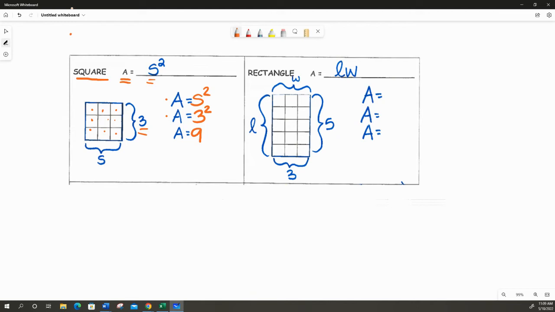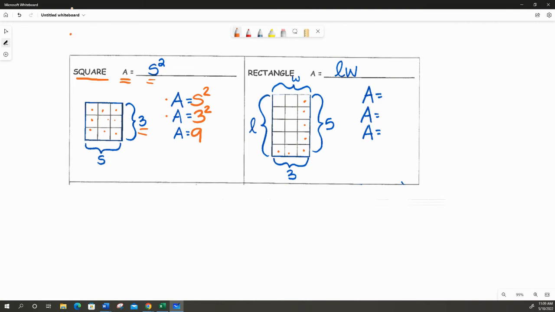When we're dealing with a rectangle, to find the area, we want to find length times width. It doesn't matter what we label as our length and our width as long as we're always consistent. In this particular case, I've outlined it here. We use a cursive L so that it doesn't look like a 1. So we have our length here, and we have a length of 1, 2, 3, 4, 5. And then we have a width, which is our shorter side in this particular one, which is 1, 2, and 3. So we have a 5 by 3.